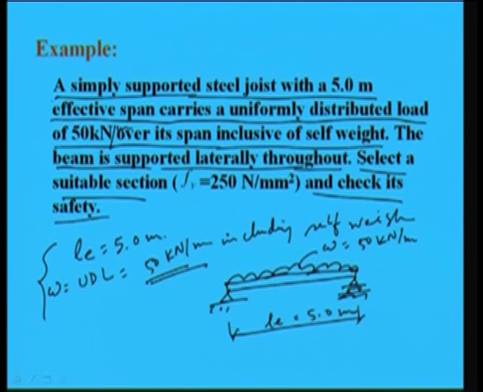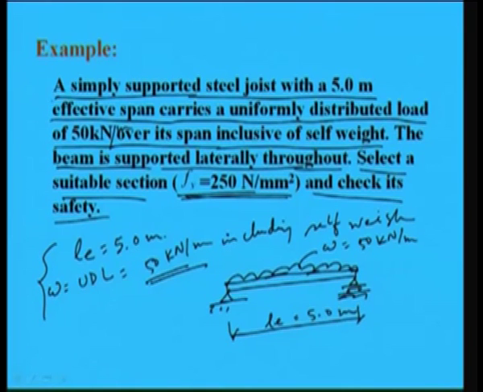Okay. So, now you have to design the section. What will we do here? Yes, another thing is the Fy value, the grade of steel we are going to consider is Fy equal to 250, because unless we know the permissible stress of the steel, we cannot find out the stresses developing. We have to know the type of steel. So, here Fy is given as 250 Newton per millimeter square.